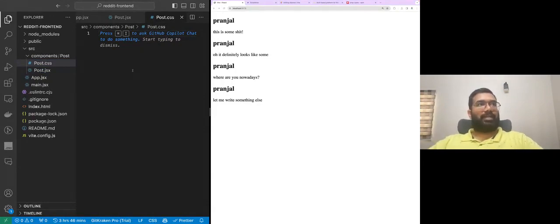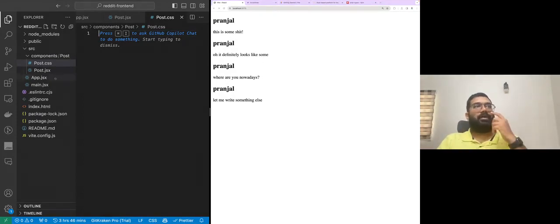We can write regular CSS files, but regular CSS files will be merged with all the other CSS files, and only one CSS file will be given out. Now that means that I cannot use the same class names for different components.